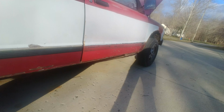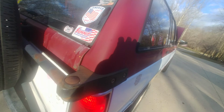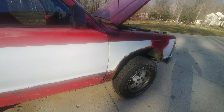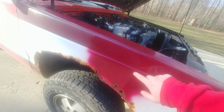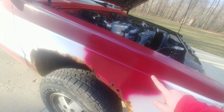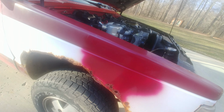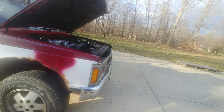I got rocker panels from LMC Truck. It's going to be getting painted. My buddy down the street there was able to paint match. We found some Rust-Oleum rattle can spray paint that actually matches the original color of the truck, like spot on. And I have a new fender for this side. I got a new driver's door it's going to go on.